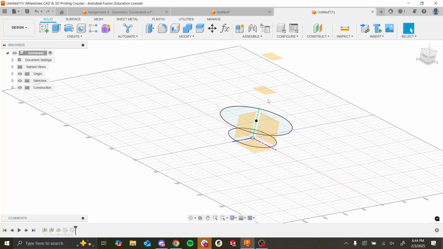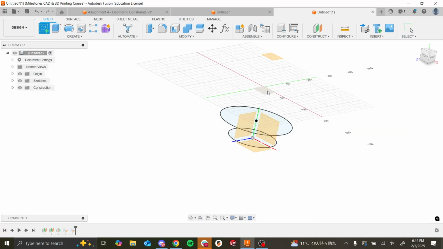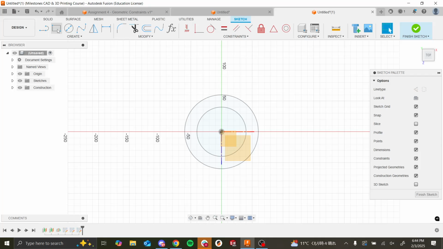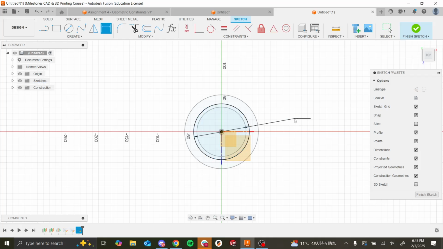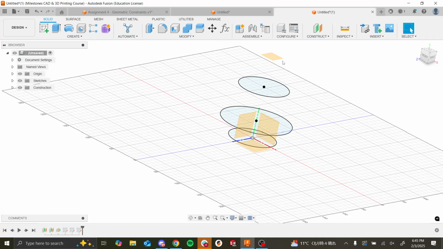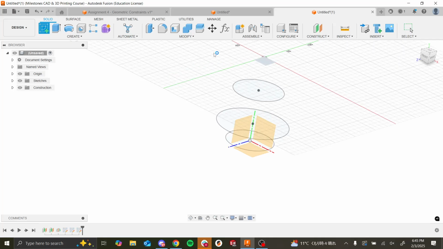And then I'm going to do it 2 more times with the last 2 planes. Another one here. Adding a constraint. And then 1 more here.